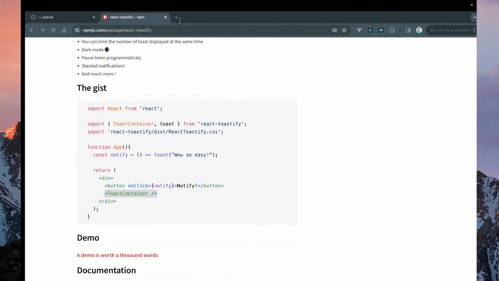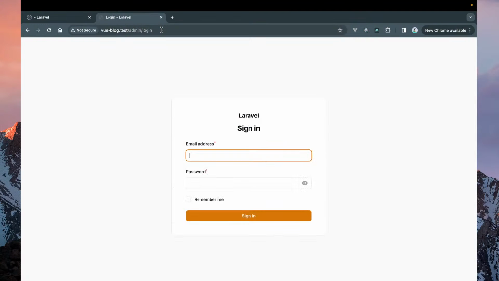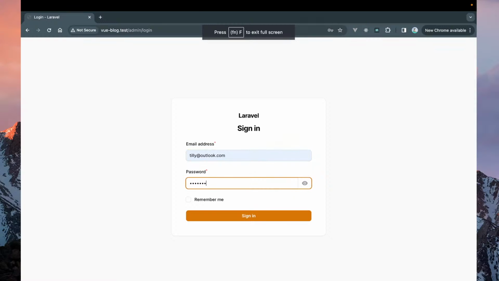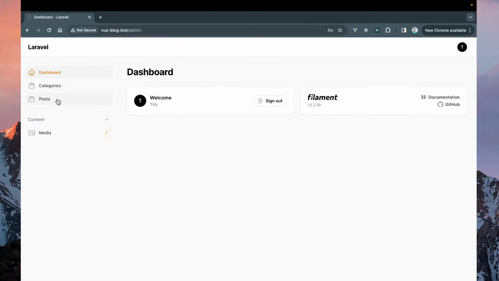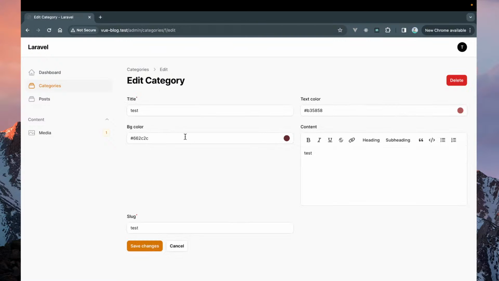So if we now head into the browser here, we'll go to blog test and then admin panel. I'm just going to quickly log in. We're now able to change and manipulate this post, but also the categories. So we have content in here, and the reason why we have a WYSIWYG with a content functionality is because we want to be able to pass through content for its own page. So we're going to create a category page.